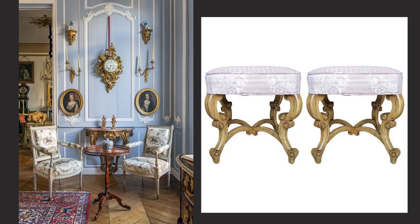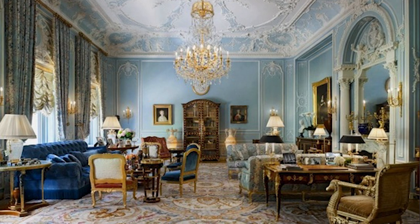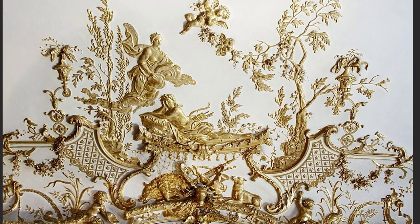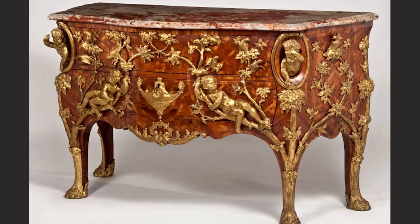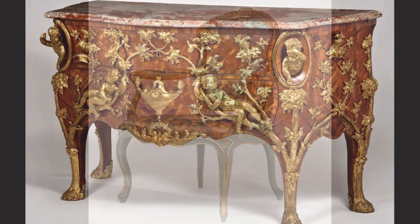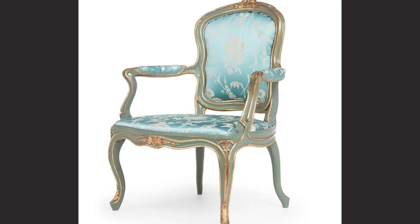What I love about the Rococo style is that it originated as a form of interior design — it is a style focused on interiors. Whereas the Baroque style was dramatic, bold, and grand with contrasting colors, the Rococo was light, playful, and delicate with gentle shades of pastels. The Rococo style is famous for its attention to detail and elaborate decoration. You'll see things like wood paneling with decorative carvings including acanthus leaves, flowers, C and S shaped scrolls, and shells. During the Rococo, the scale and design of furniture became more elegant and delicate, with applied ornamentation on everything from mirrors to candleholders. Seating became more comfortable as required by the new taste for smaller, intimate gatherings. That beautiful curving form was everywhere, and the cabriol leg became extremely popular during the Rococo era.